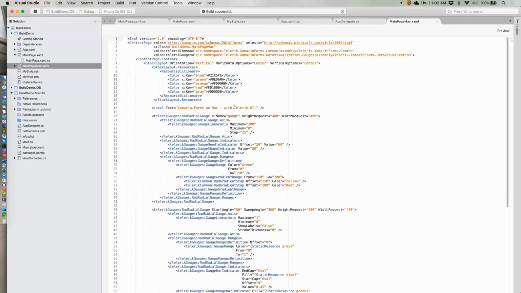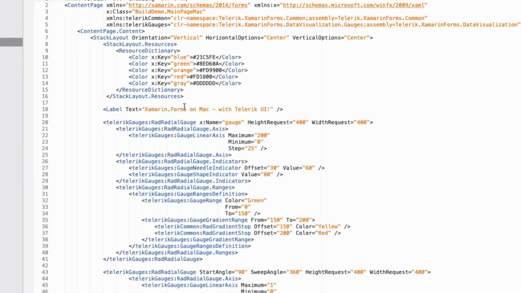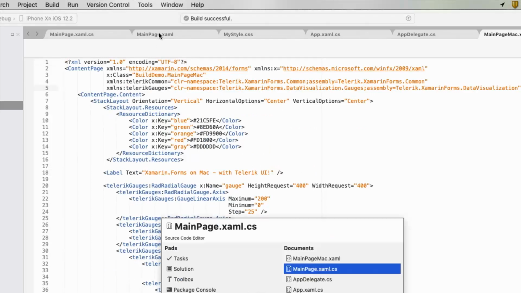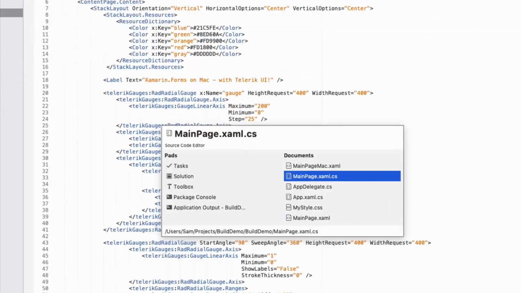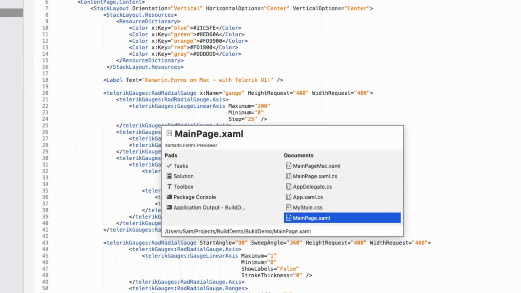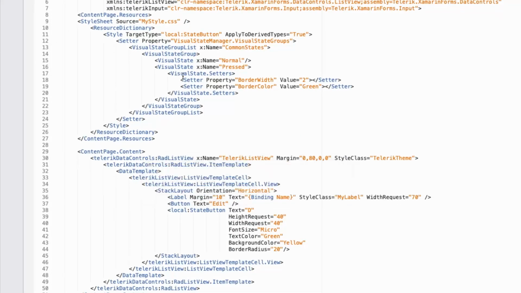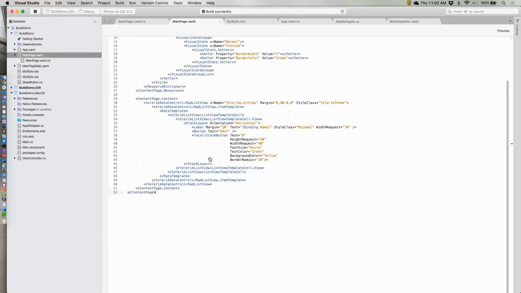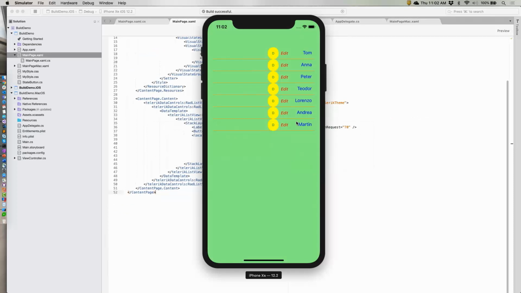If we look at the XAML here, I do have a stack layout, and then I have some, not this one here. It's weird that it's not letting me navigate so easily. This one is what I want to show you. I have a list view here, and I'm binding it, and I have a couple of buttons. What is different here is the rendering of it. This is the iOS simulator. That's my list of strings, and these are my buttons, but it looks a little different.